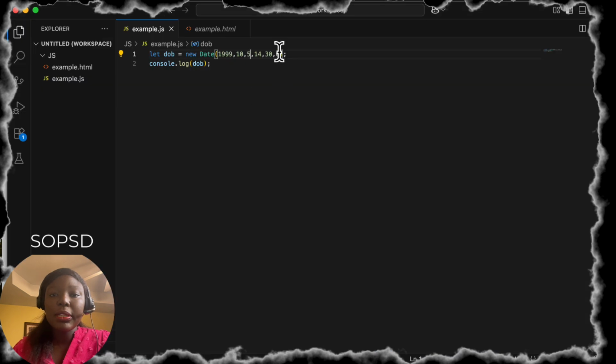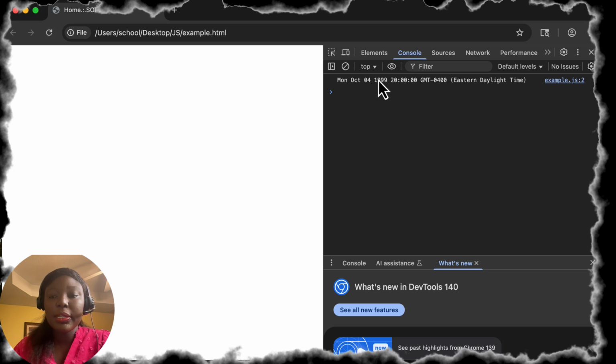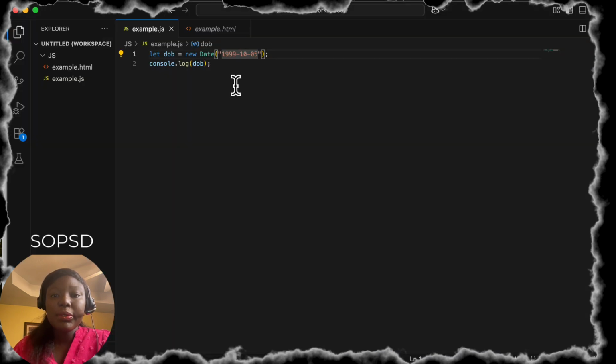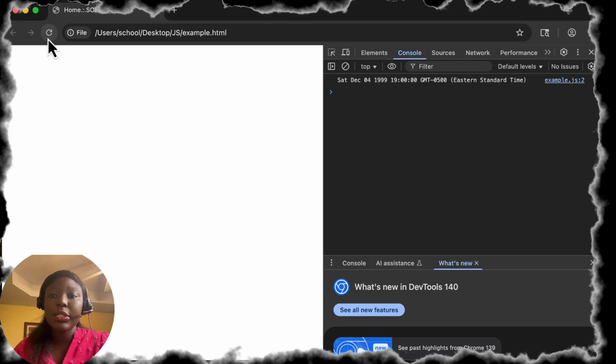You want to know this so that when you manipulate dates, you know. Recall that when we did this the other time, it printed Monday, October 4th, 1999. It did this because when we use the date string, it gives you something different from when we specify it with a specific year, month, hour, minutes. The date string works with the correct months, 1 to 12, so when you put 12, it's going to be December. But when you're specifying it the other way, it's not the same. So you need to take note of all of this, and you can see it puts our exact date and time this time because we specified it correctly.